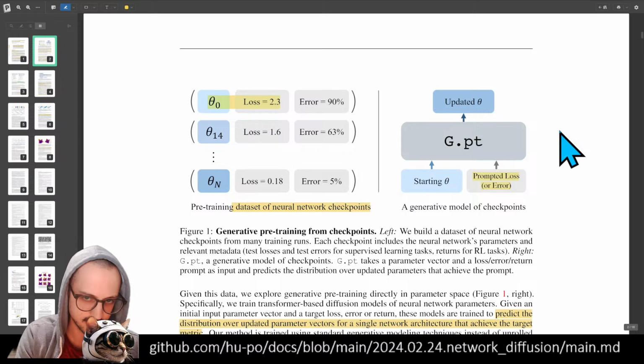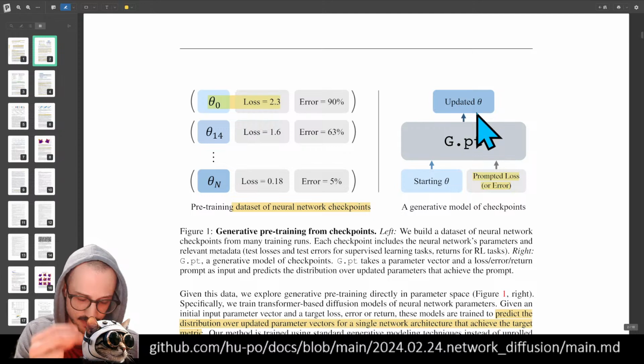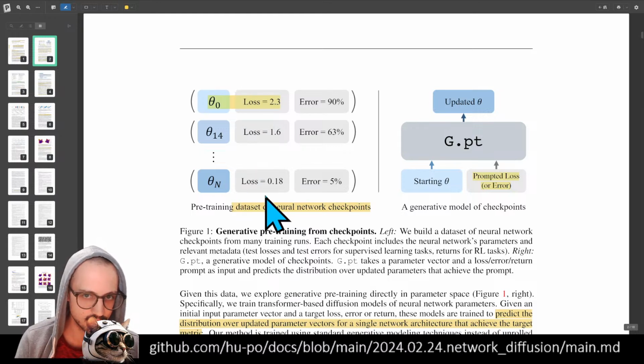The same way that you prompt Stable Diffusion with a piece of text, and then the generation of that image is conditioned on that piece of text, here you're going to be prompting this diffusion model with a specific loss. So you're going to say, okay, I want a loss of 0.01. I'm going to feed that loss of 0.01, and I'm going to feed some starting theta, which can basically be noise, and then it'll give me new theta, where theta is the model parameters, that should in some way have this loss, right? It's not going to be perfect, but they do actually end up showing that you can do this, and it kind of works, with the caveat that this is only really being done for simple data sets.